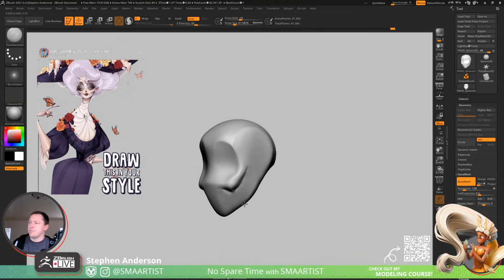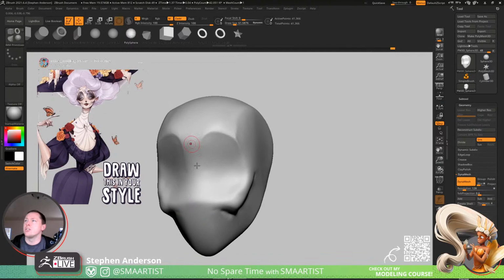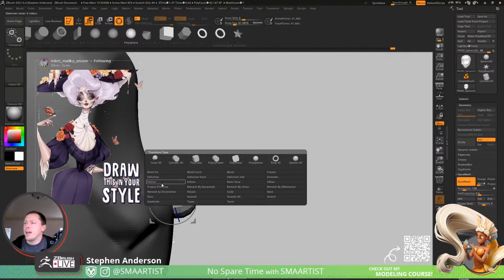Okay, so far I'm just keeping it super simple. And then I'll use my custom IMM primitives brush, because I don't like the default one, and so I like to use my own. I'll go in here and start using this to block in my nose or other pieces too. So, let's go ahead and we'll block that in.